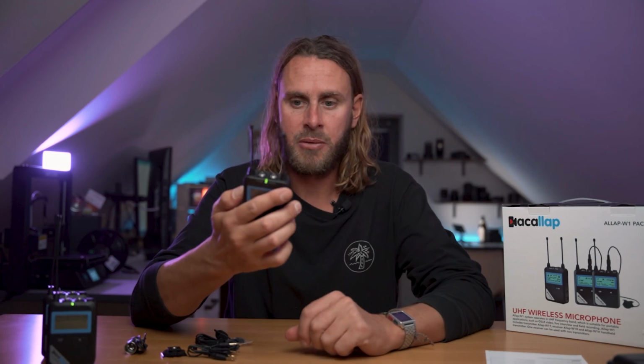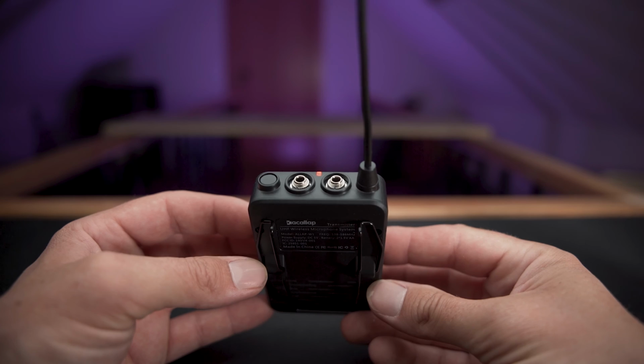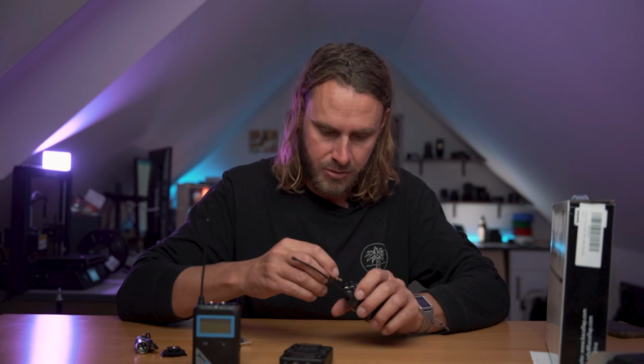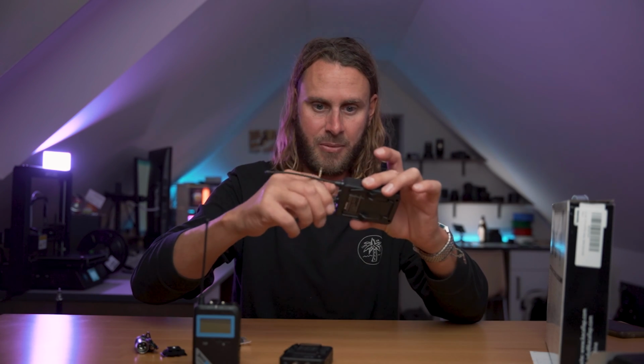They also have this really fantastic spring clip on the back for attaching to a belt, which I find much better than a plastic clip that can get caught and I'm always worried it's going to break. This is a piece of wire. It's really strong, it's lightweight, it's thin, it grips good, it's simple but perfect. The 3.5mm headphone jack is actually a locking jack, and this will screw into here. It means it's not coming out.